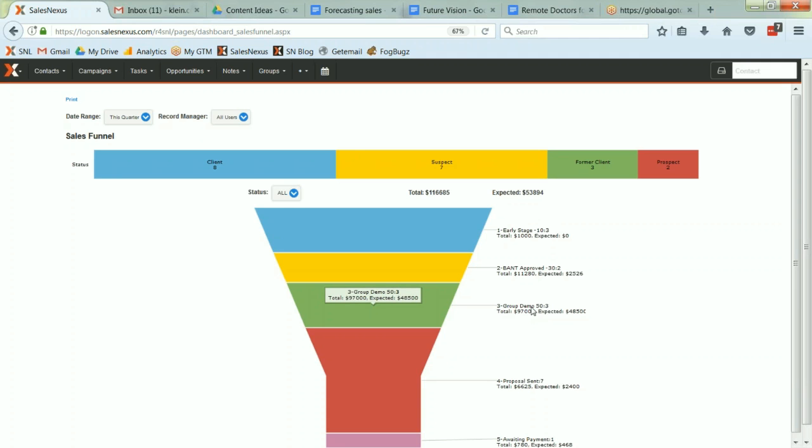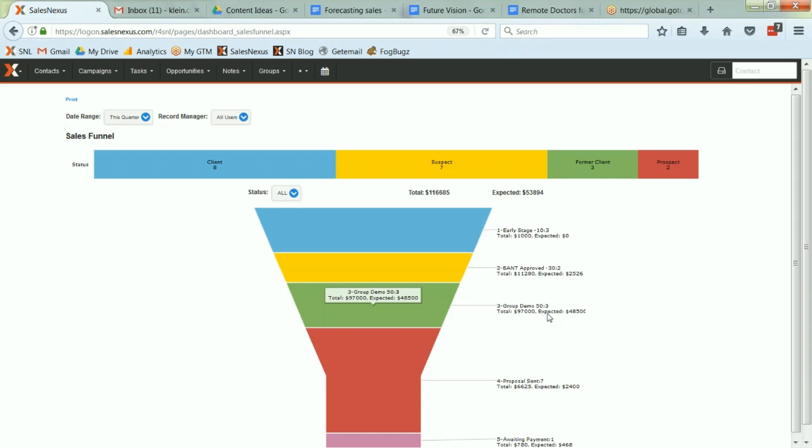Well, this is where defining what these stages mean in your world is the key to having an accurate forecast, and really coaching your salespeople on what these things mean. In other words, does a group demo mean that the customer has told me that's what they'd like to do next, but I haven't yet scheduled it? Or does it mean that we've actually got it scheduled, but it hasn't occurred yet?